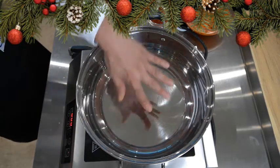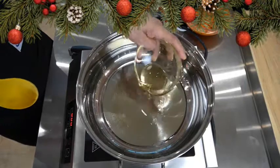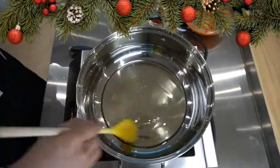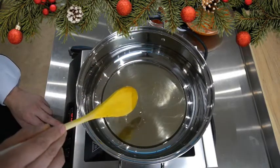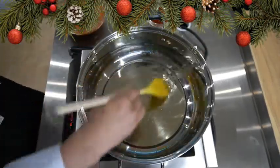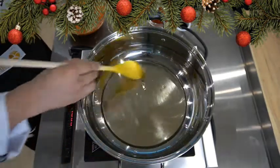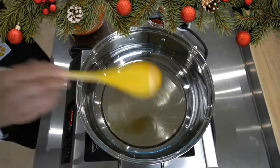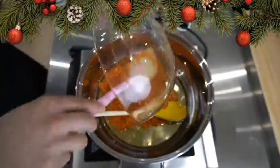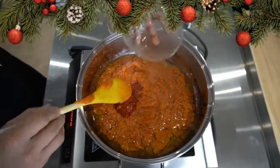Okay. Once the pot has heated up, I'm going to add in the oil. Okay, heat up the oil for a while. Okay, I'm going to add in the blended paste. Okay, you can hear the sound. Then add in the chili. This is actually the chili paste.